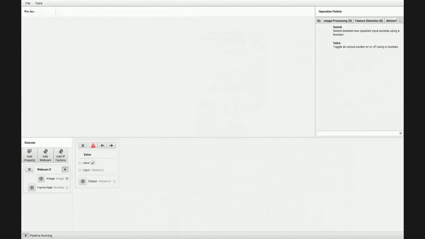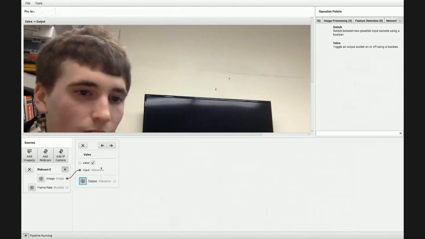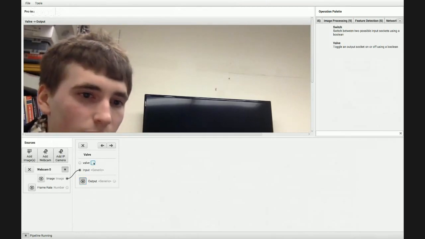Basically, this is a valve operation that I've added. So we have data flowing through here, and this will pump out values. But if I disable it, you don't want this to tell the UI that there's a new value. And if you don't call set value, then it won't know that there's a new value every time. So basically, you have to call set value.